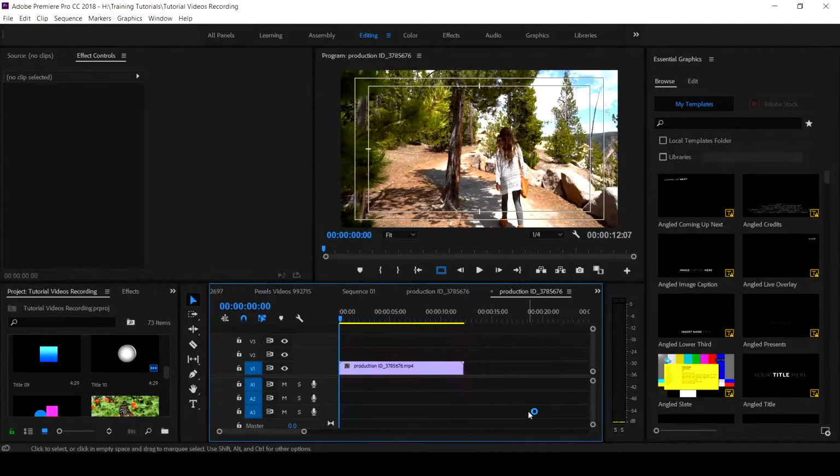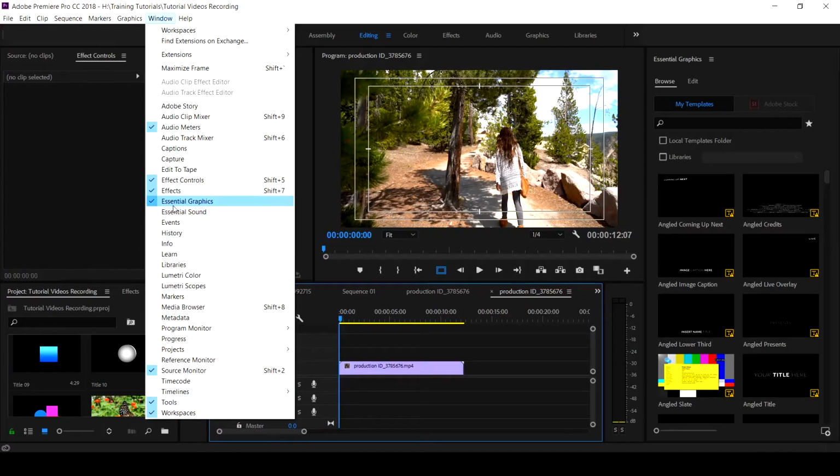In this tutorial, I want to show you the features of essential graphics and how you can use them and what they are used for. In subsequent tutorials, I will be breaking each aspect of the essential graphics down so that you can easily comprehend everything that has to do with the essential graphics and the tools that are present inside of it. But in this very tutorial, I want to show you the panel, how you locate it, and how things work inside of the essential graphics.